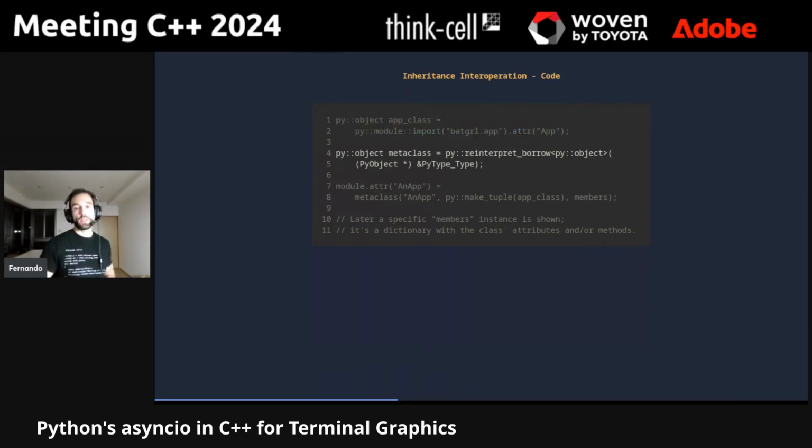Now, on these next two lines, what we are getting is Python's type in the C API layer, so this is PyType type. We are getting the memory address of that, that's what is happening on line 5. And then on the right-hand side of line 4, we are using a function from pybind11. We will see in the next slide, with links to documentation, these two parts in a bit more detail, and also for later if someone is interested to check more. But we are just getting the memory address there and making it so that we can use it from pybind11.